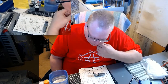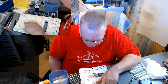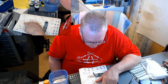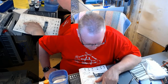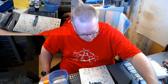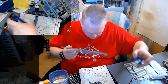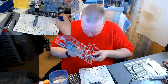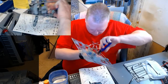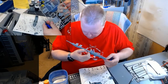Okay, so got a few more pieces to put in here. I got the pedals. We can put those on the floor. And they want C5. I guess I'm not done with the black. C5 and 10. Let's see here. So this is C10. And they want C5. There's 2, 6, 5.